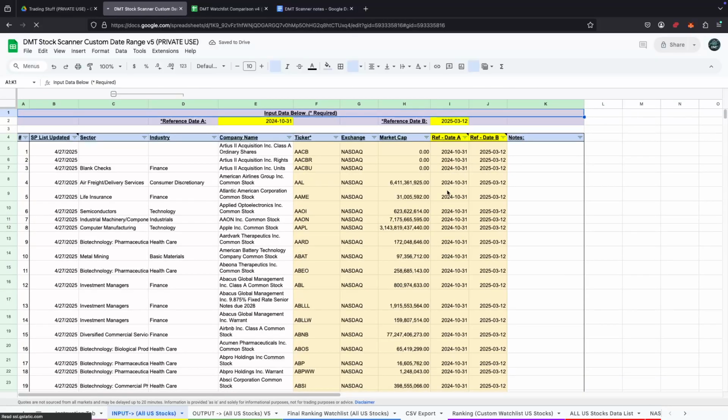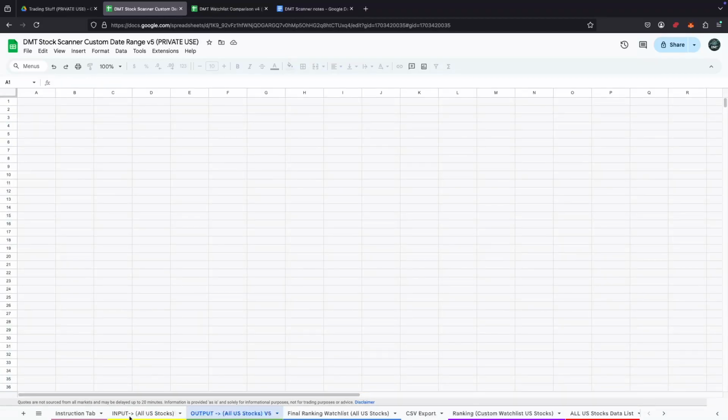So it appears to have worked. Again, just wait a little bit. There we go, March 12th. That's the date. So you only, for example, change the date on the previous page, and the whole sheet is quite slow, unfortunately, but best we got to work with at the moment.